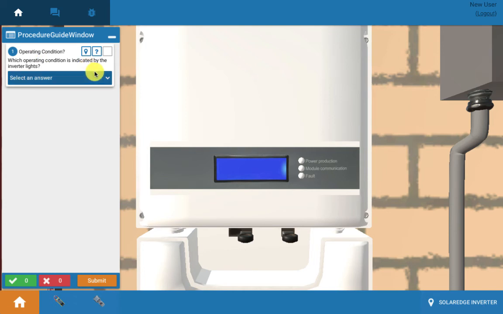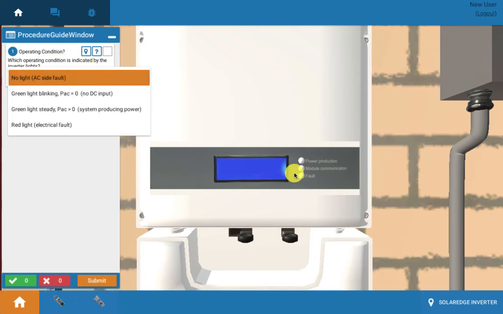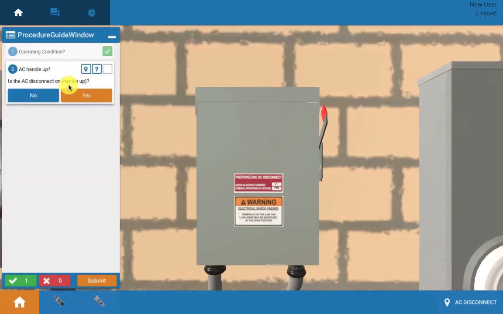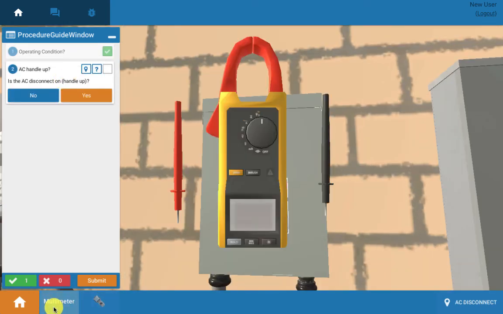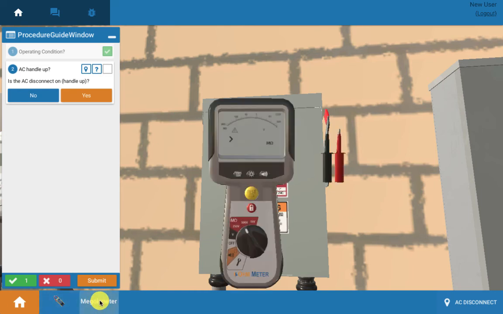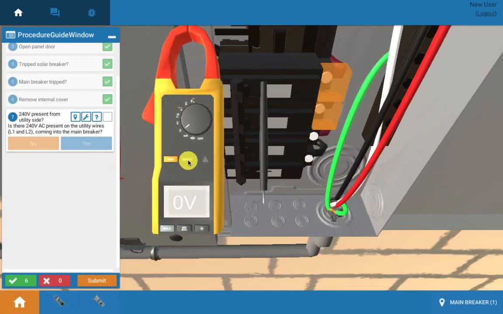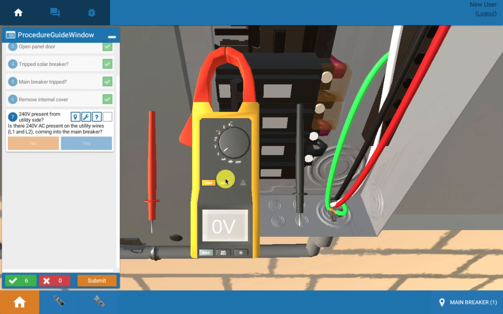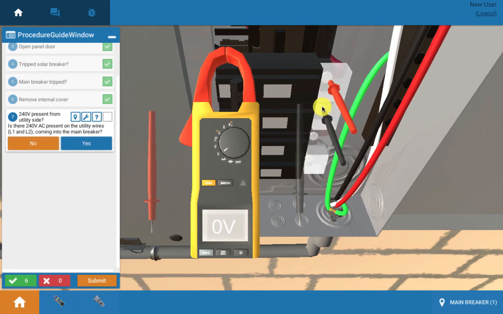It's usually done by asking you questions that you'll inspect yourself. So in this case, is the inverter light on or blinking? In this case, I'm going to tell it, hey, there's no light. You're guided in the right direction by the orange visual. You can pull out your tools in the bottom left-hand corner. You can put them away by clicking on and off of them. When it's time to use one of your tools, often we'll pull them out automatically for you. Similar to how on the left-hand procedure guide, orange reflects the button that is the correct answer. When using your tools, orange blinking lights represent where your probe should go.